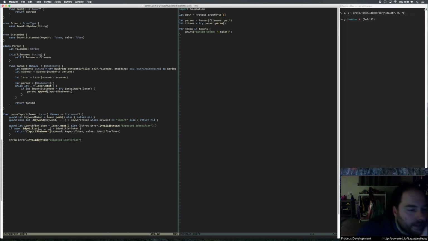So if case identifier, so instead of returning right here, all right, so I guess we'll do a guard, and we won't flatten it, right? If guard case identifier token else throw error dot invalid syntax.